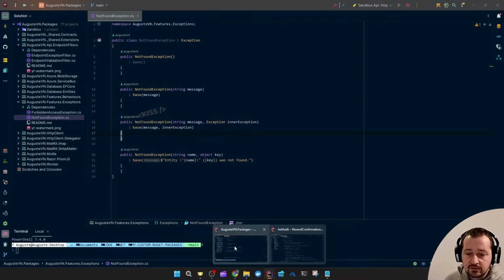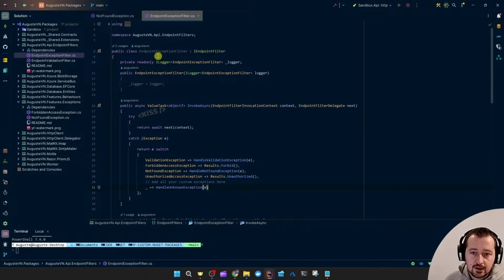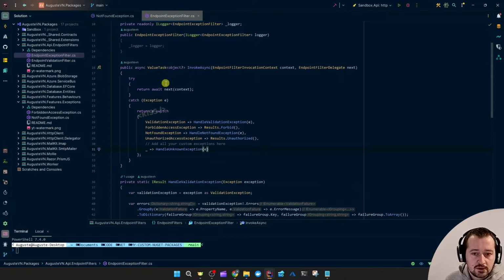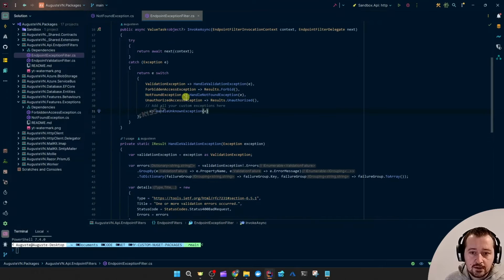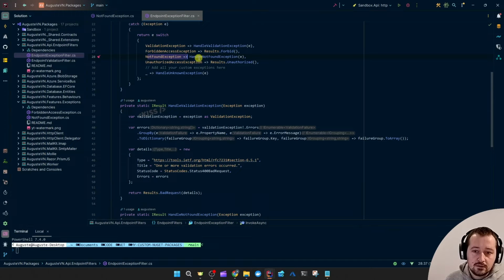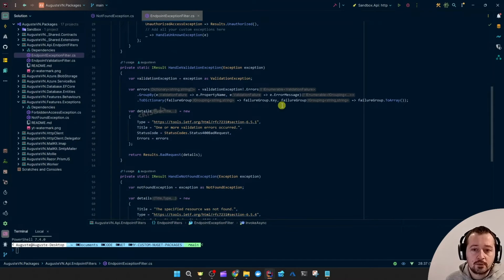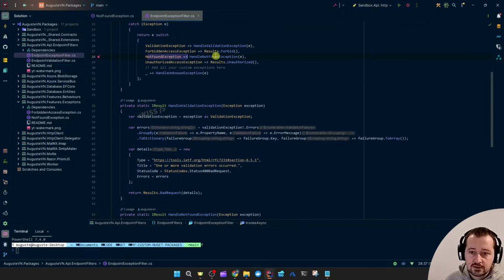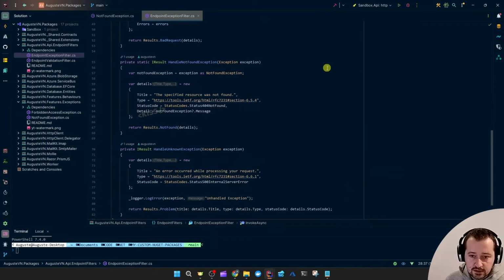I moved that over to a NuGet package, an endpoint exception filter that would try catch. So now I'm throwing that not found exception, and then it simply does a switch expression on the type of the exception. So in this case, the not found exception, and then it will handle that, well, translate that into a proper API result. So let's see, handle not found exception.